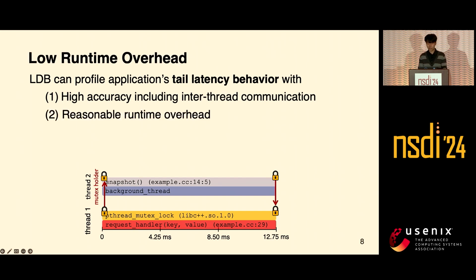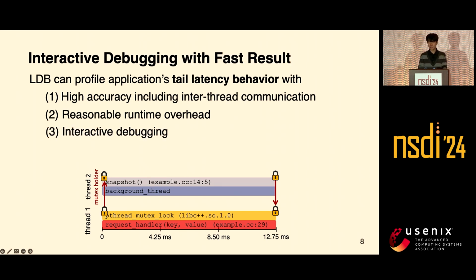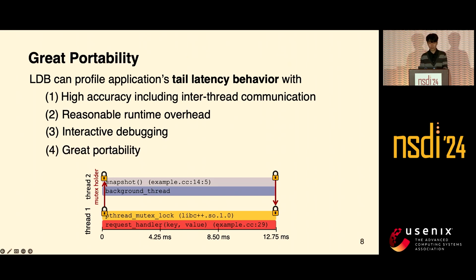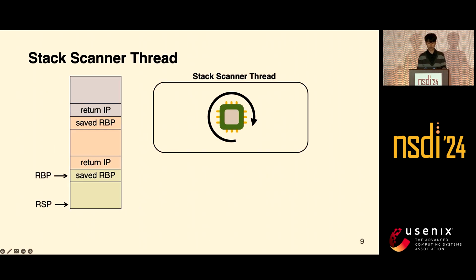And LDB has a reasonable runtime overhead with a minimal distortion to the original latency behavior. And developers can debug the latency issue interactively with LDB. And finally, LDB doesn't require any special hardware as it can be implemented purely with software. Now, let me dive into the details of how LDB can achieve all of this.